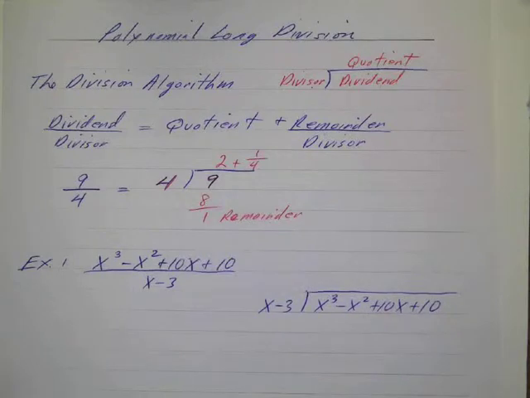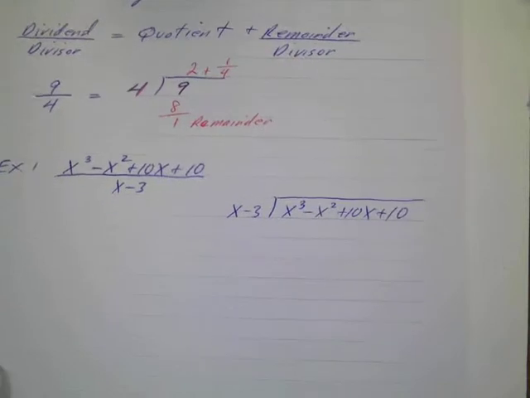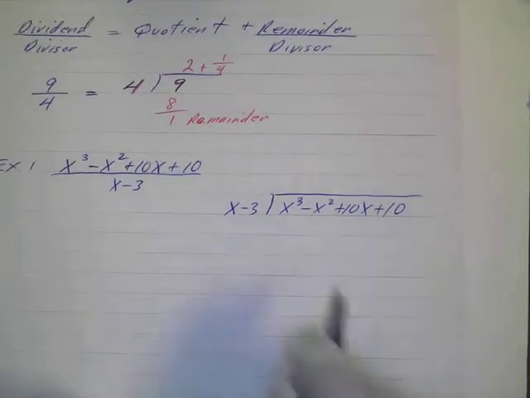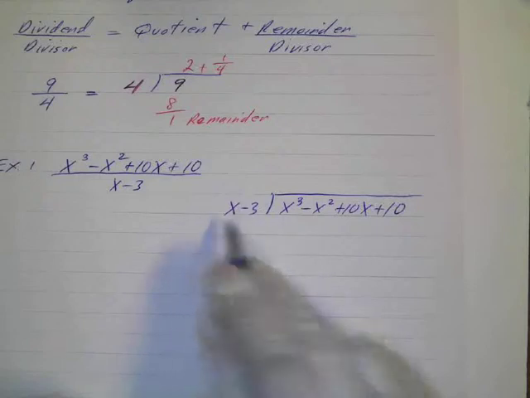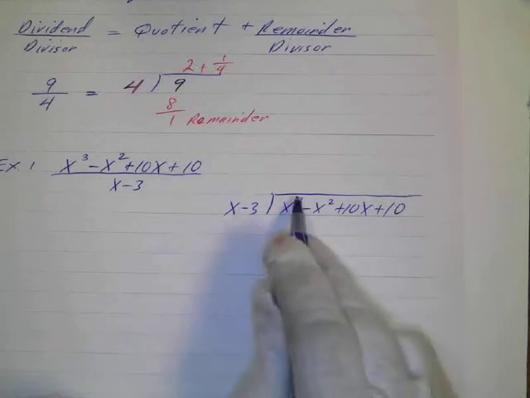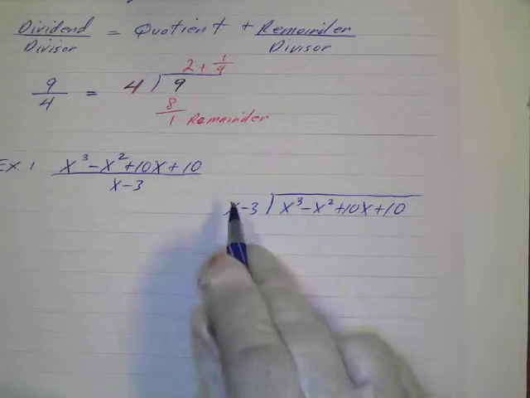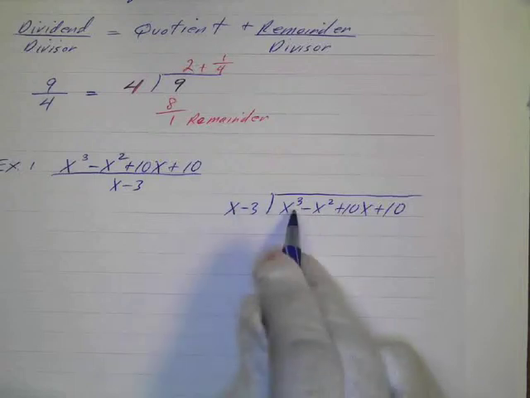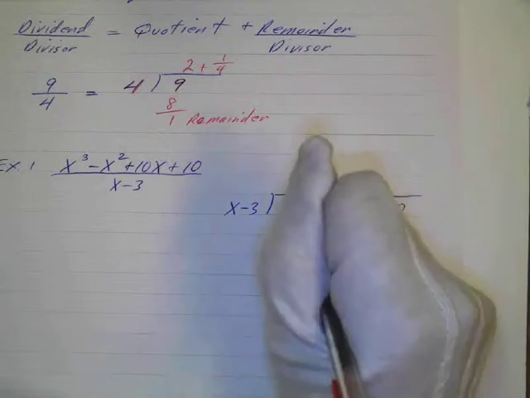And polynomial long division is just like long division. We basically do everything the same. So let's try an example here. First of all, we always check the first term in our divisor compared to the first term in the dividend part that we're dividing. I want to see how many times x goes into x cubed, or what do I have to multiply x by in order to make it look exactly like this? Well, I have to multiply by x squared, so I'll put x squared up there.